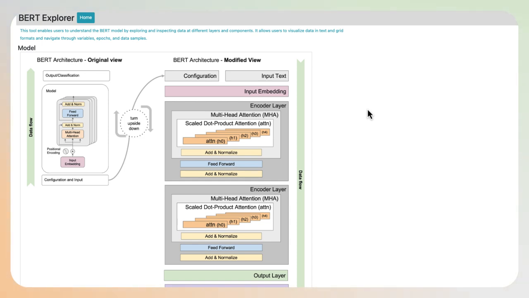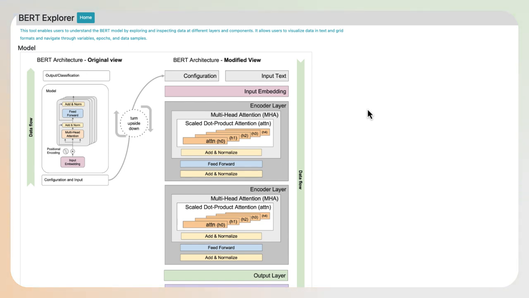It's like reading a book and understanding the meaning of a word not only from the words that precede it, but also from the words that follow it. That's the magic of BERT. Its architecture is based on the concept of transformers, which use attention scores to weigh the importance of different words in a sentence. This attention mechanism helps the model focus on words that are more relevant in a given context.